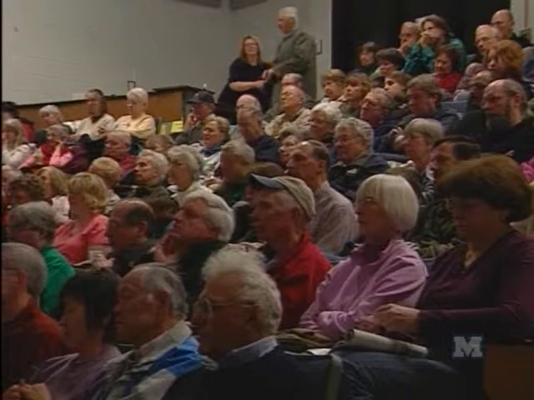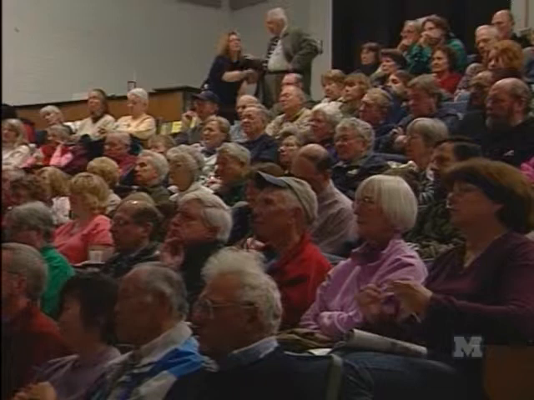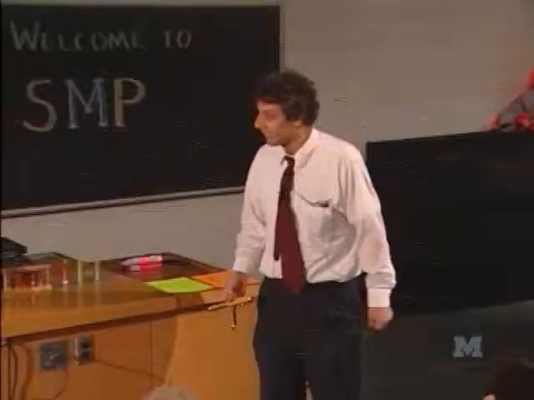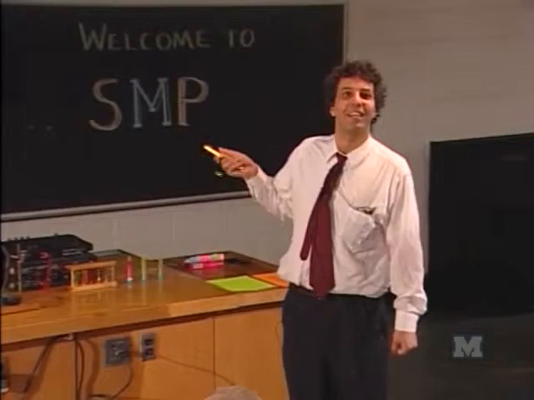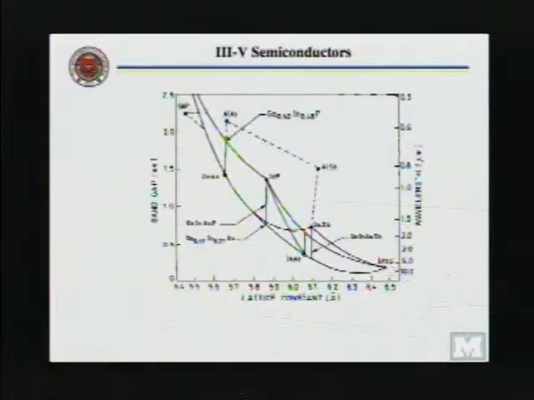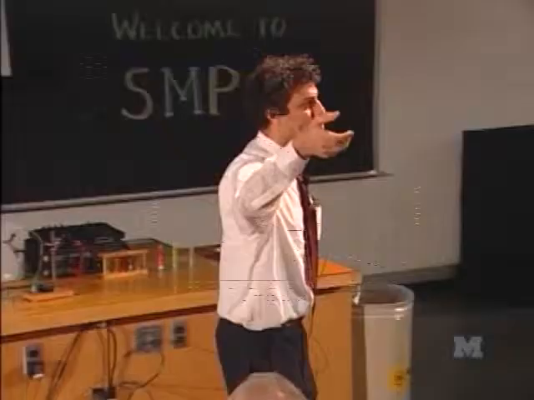Now, when I was in graduate school, everyone that worked on semiconductors other than silicon had this particular diagram, either in their notebooks or taped somewhere on the wall. What this tells us is, if you take a semiconductor like gallium arsenide, there are many of them, basically, the parameters are not given by you. Nature tells you what the band gap is.